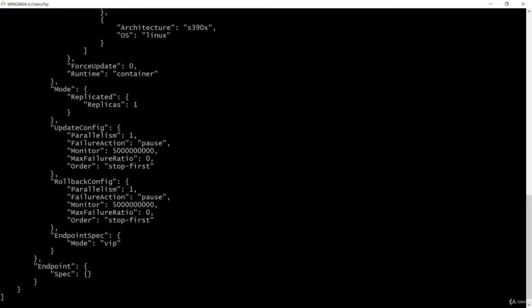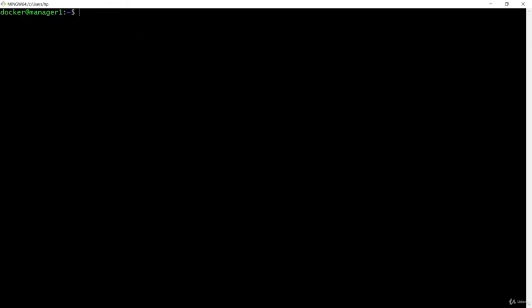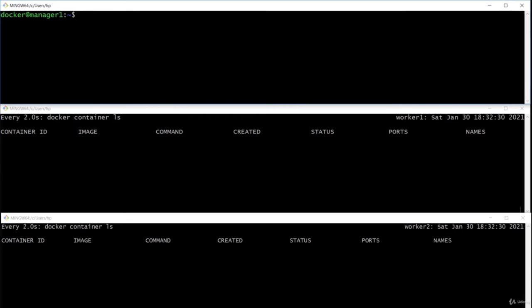Now I'm going to add more replicas to this service. Either you can change the configuration of the current service, or you can even create a new service. I'm just going to create a new service with the replica flag. For it, you just write the same thing I did earlier: docker service create, hyphen d, and the name of your image. But before it, you have to add this replica flag and provide the number of replicas you want. In my case, I'm adding 7 replicas, then the name of your image and the command you want to execute.